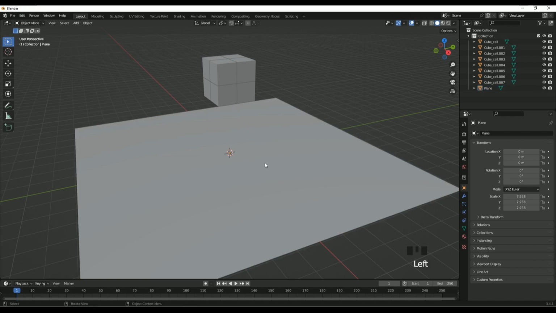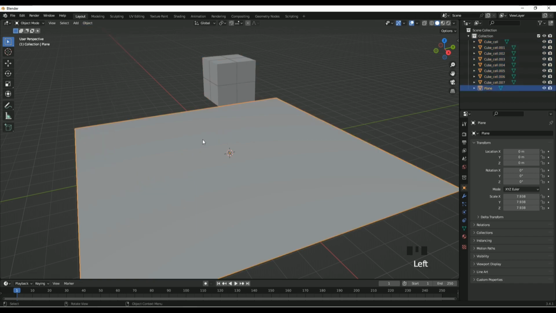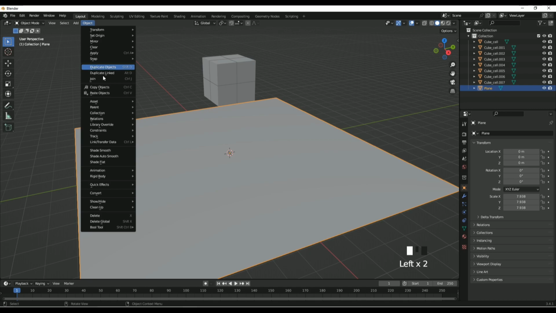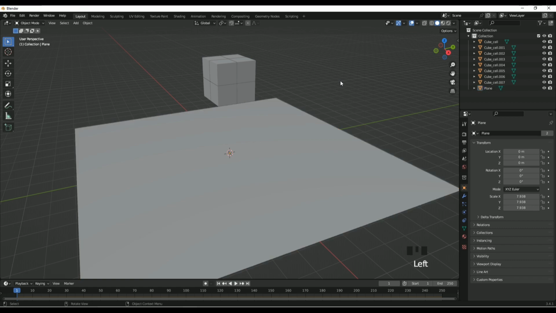And now what you want to do is select all of these cubes, and then go into that Object tab, and then go into Rigid Body, this little tab here, and then you want to add Active. So now it's the active body, and now you can do the same thing with the plane but change it to add Passive. And now what it makes it do is just split it apart like so.